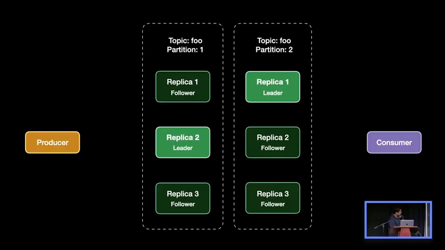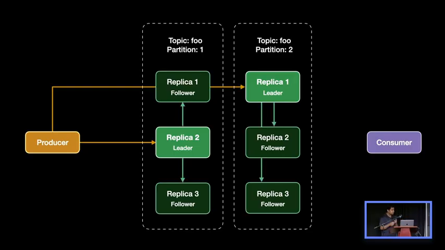Now let's take a brief look at this diagram to explain how Kafka works. So the producer is an application that writes records to a Kafka topic. The topic here has 2 partitions, each of which has 3 replicas in total. The producer maps each record to the right partition and then sends it to the leader. The leader then stores the record on disk and then sends it across to the replicas to get replicated.